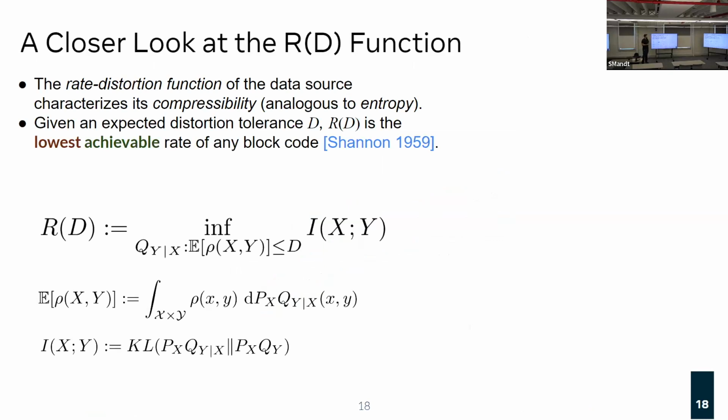The information rate distortion function turns out to be a property that only characterizes your data set. So it's completely independent of any practical compression algorithm. And you can think of it as a quantity that measures the lossy compressibility of your data set. So in some sense, it generalizes entropy, which gives you the limit of how well you can compress your data set losslessly if it's discrete. And the generalization is the rate distortion function. It tells you, given a certain level of distortion tolerance, how much can I compactify that data set. It's also the best achievable bit rate that any code can achieve.